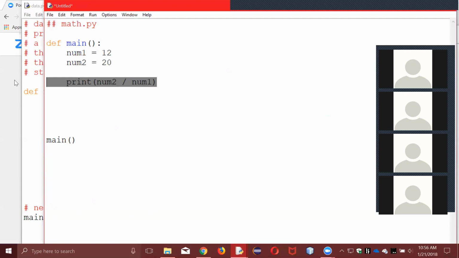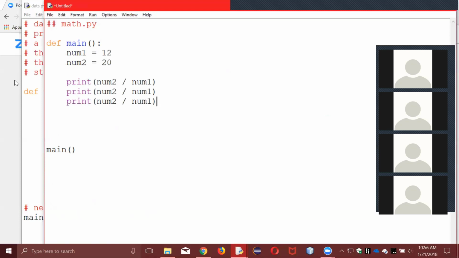I'm going to copy this line and paste it in a few times with modifications. I'm going to try a double slash. Take a look on page 54. And then I'm going to try a percent sign here. And I'll comment this line out. I don't want this line to execute.